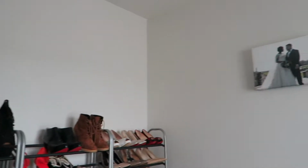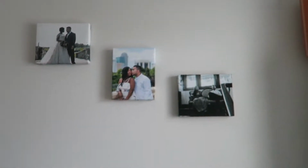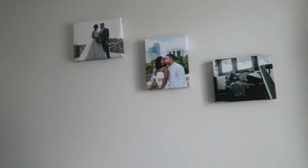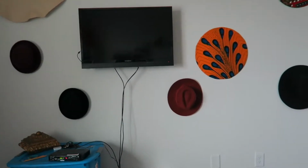And there's this whole side to do. So I need to do these. I just envision either one long one or three like in the bedroom, but most likely one long one like in the living room. But it needs to be something bright that'll catch the sunlight very well. I have one more picture. We just did a family portrait with Mateo, and I don't have Mateo up on any wall, so I want to put him up there in that corner. So I have a lot to do, and this is kind of my last priority.